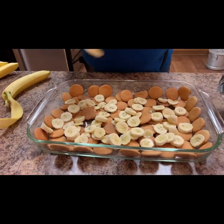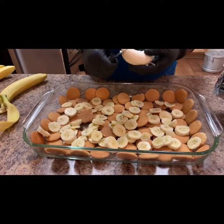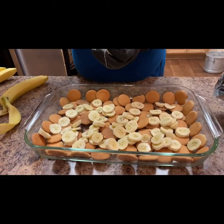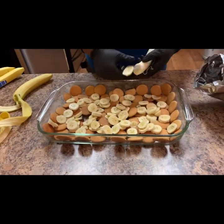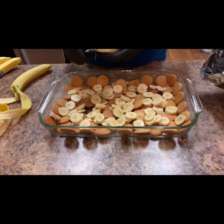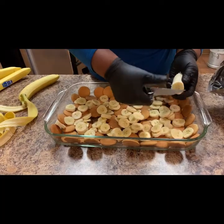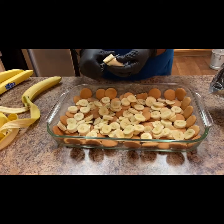We're gonna put another banana. So I might end up using more bananas because the pan is big. Okay. I've seen most people do their one layer and pour the pudding because they're doing a cold one, so it doesn't really matter. Or they're doing a hot one and they want to assemble it that way. But the pudding will go everywhere once we pour it, so it'll automatically do the layers that we need.